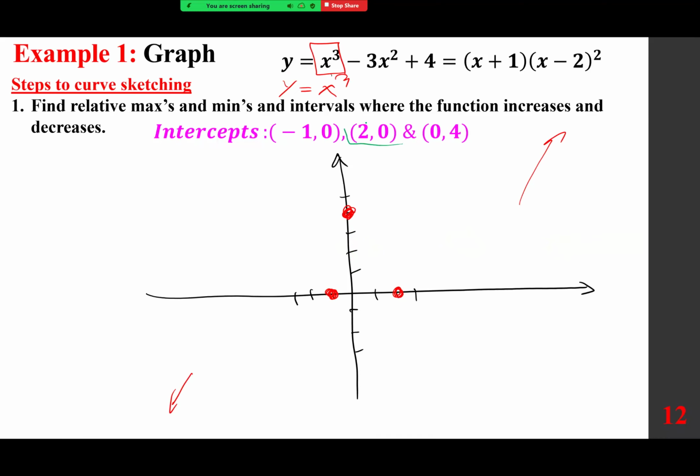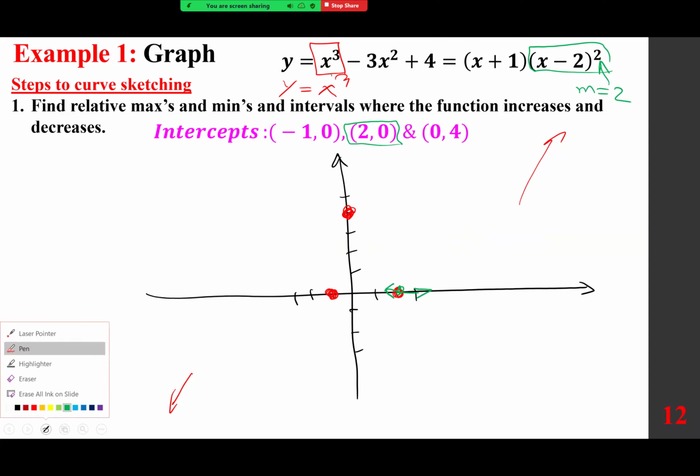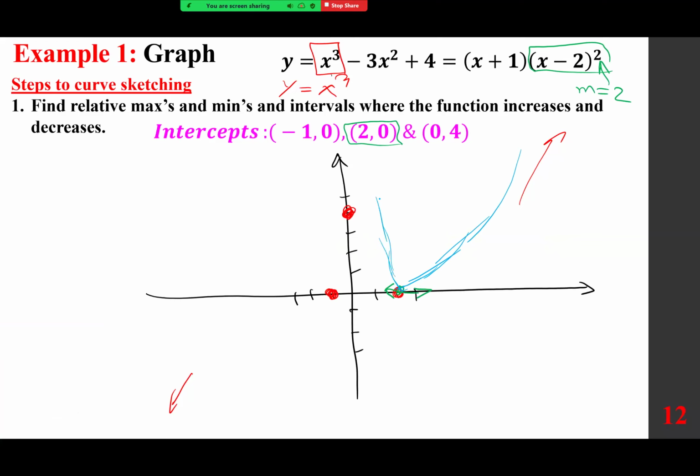When we look at this x-intercept, we notice the multiplicity is 2. So I'm going to put an arrow here, meaning it can't cross that. So if we were to graph it, it looks something like this. It hits this x-intercept, it comes up. How far it goes, we don't know, but it has to hit this y-intercept and then this x-intercept and goes through it.